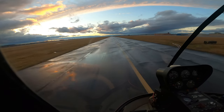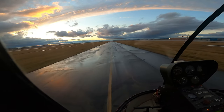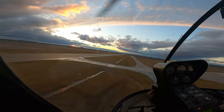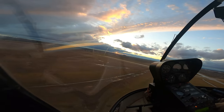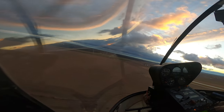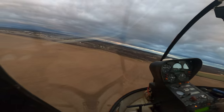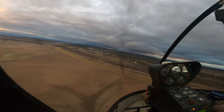Cape Girardeau traffic, helicopter 90669 is on the go at Alpha Taxiway, left-hand pattern coming back around to Alpha. Cape Girardeau traffic. A little bit of a crosswind off the right side, which tended to blow us to the left as we were doing the pull down. Not too bad. We've got pretty darn good control of everything. Cape Girardeau traffic, 90669 is on the left downwind for Alpha Taxiway. Cape Girardeau traffic.